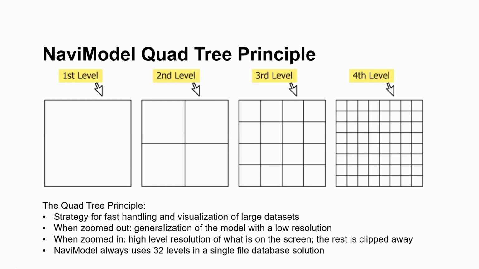When you are creating a terrain model in NaviModel, you define the cell size. That particular cell size, in our case 20 centimeters, is identical to the 32nd level. So when you create a terrain model, all 32 levels are being populated. And then if you do cleaning, all 32 levels are being updated, but of course, only in the areas where you have done cleaning. We don't call it updated. We say that we re-index the terrain.